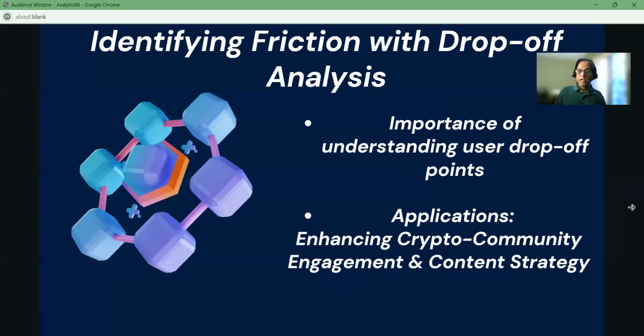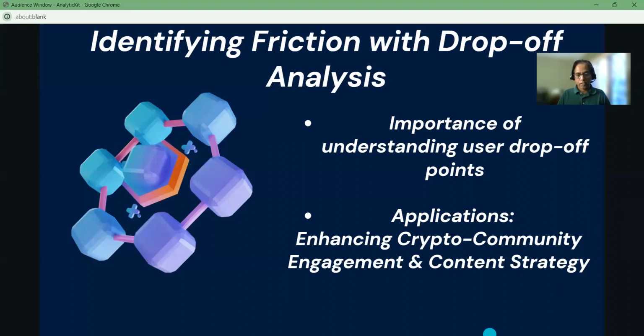So you can identify where the maximum drop happens and what the main reason for the drop-off was. It could be the browser, or some other issue in the digital product you are analyzing. You can pinpoint how many users are coming in and where exactly they are dropping off, and what you can do to fix the issue so that more users will finally press the buy button to buy the tokens.